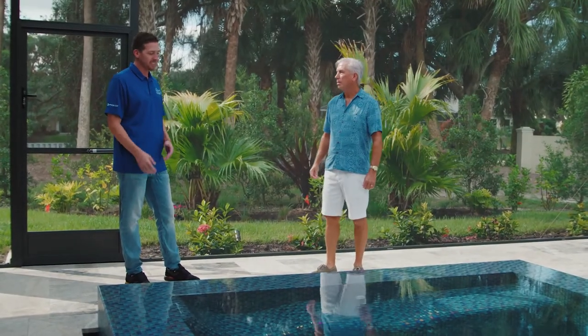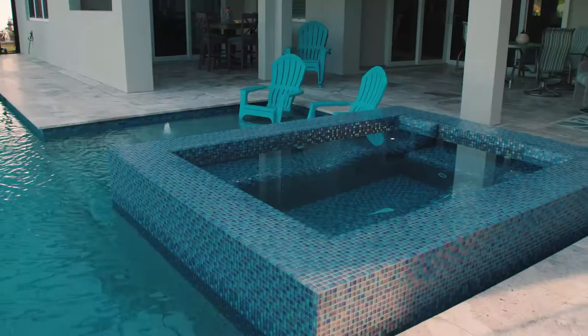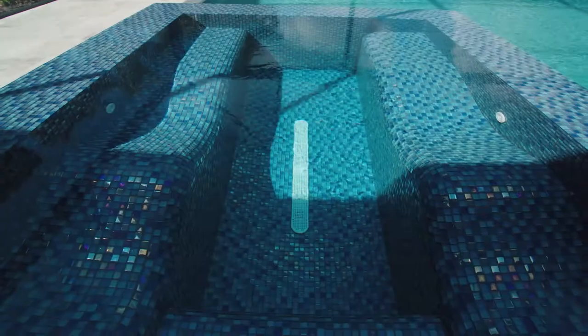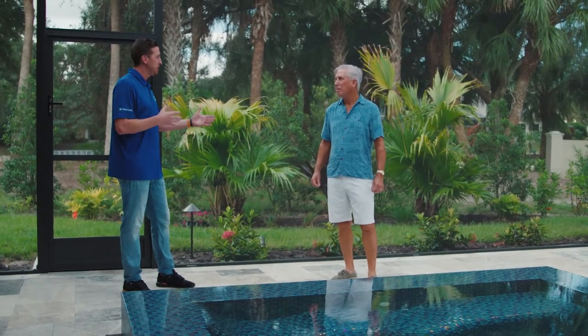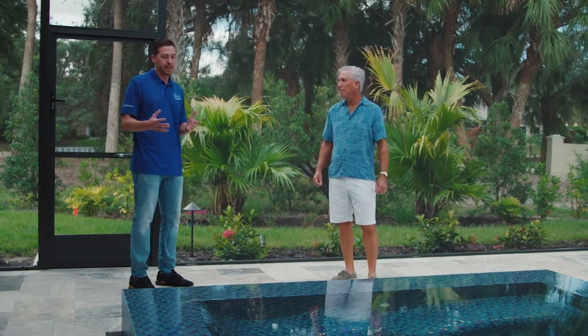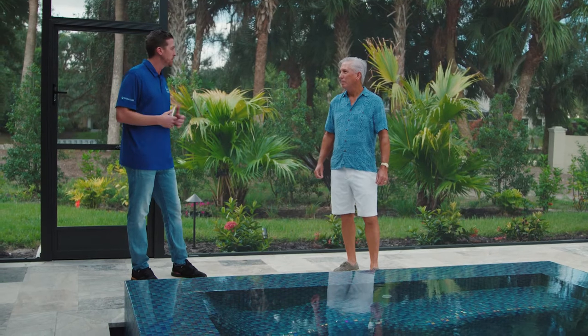What I want to talk to you most about is this spa because it's a one-off for us at Superior Pools. I got to refer back to the email you sent me after we started designing together — P.S., we want loungers in the spa. Originally I think you were thinking about doing a fiberglass spa because you're an athlete and you like to play tennis and you need it for therapy. So a concrete spa that just wasn't as comfortable wasn't really of interest to you and Ginger. So we decided to start coming up with ways to make this spa more usable and more like that fiberglass spa you were originally considering.